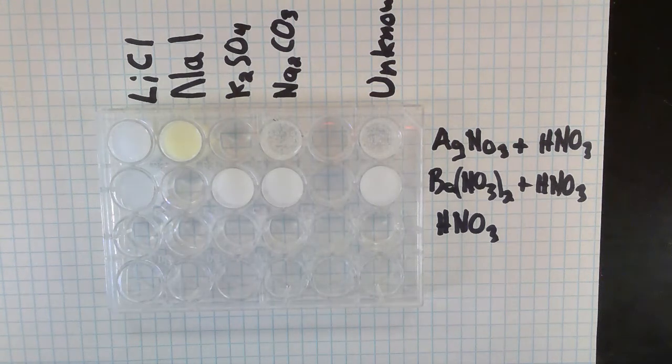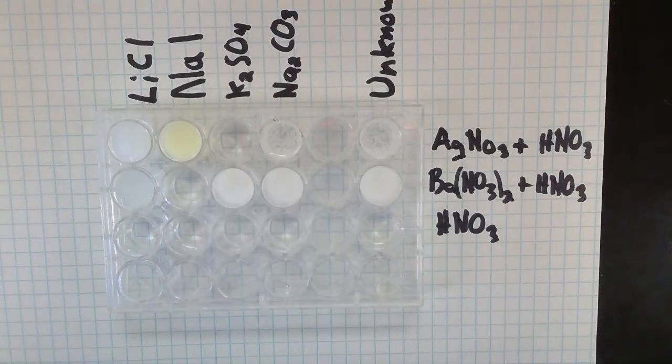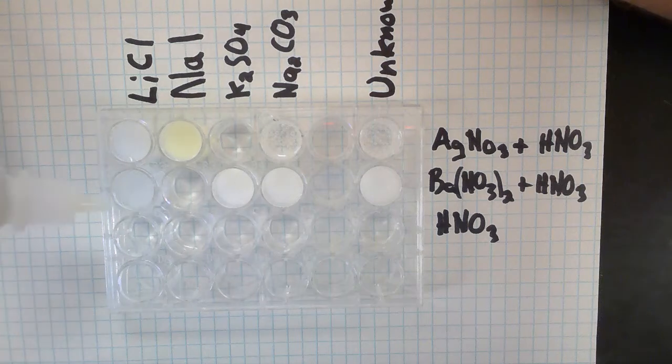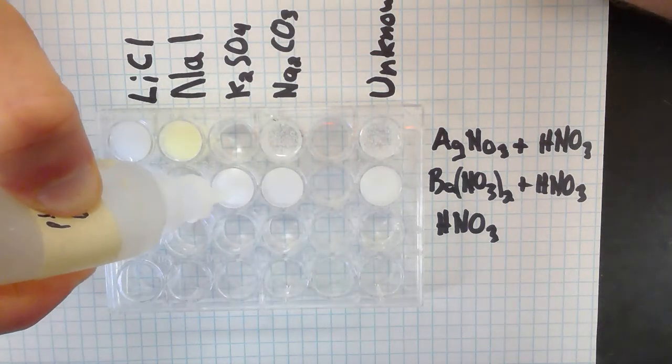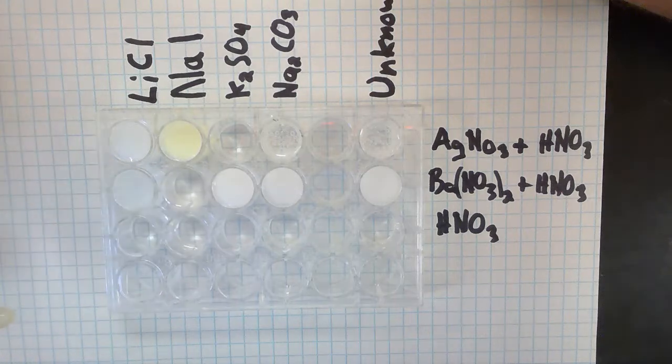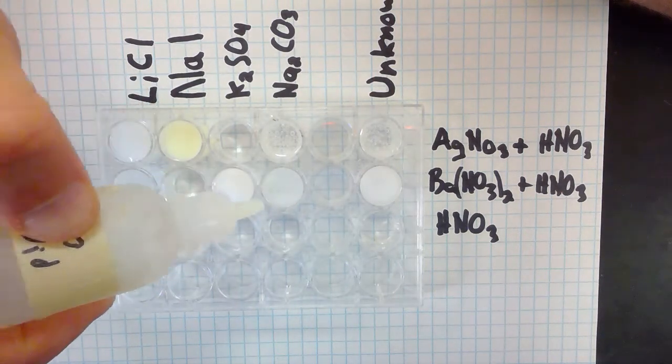And again, the directions tell us to take some nitric acid and put it in each of those three wells and see if that white stuff goes away. So let me put some in here, and nothing happened. In here, this one didn't have white stuff anyway. Put some in here, nothing happened. Put it in the sodium carbonate.